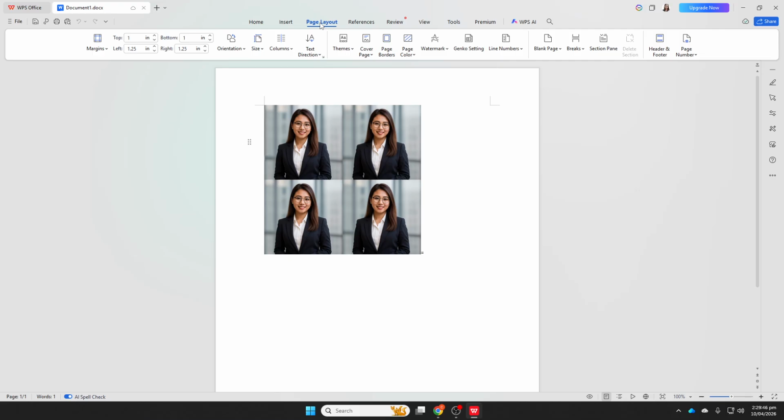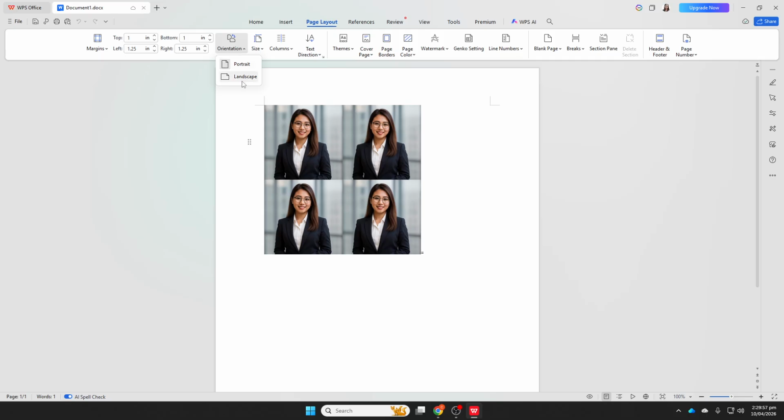This tab gathers the settings that control how your pages look and print, including margins, size, breaks, and of course, orientation. Inside Page Layout, locate the Orientation option. It typically sits near page size and margins, and it may show a small icon of a page rotating. Click Orientation to open the choices.